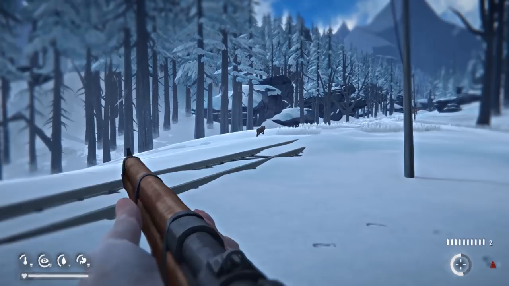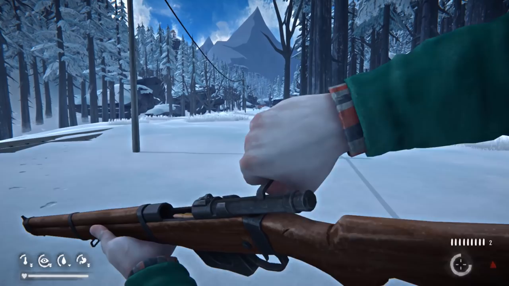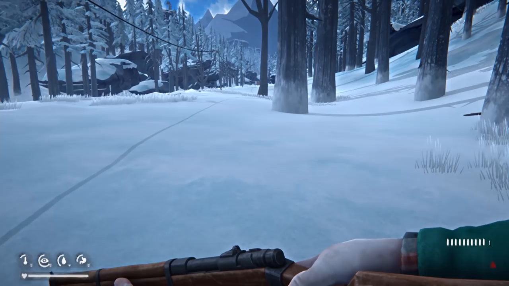I doubt I hit him. Oh! Oh, fuck. Oh, he ran away. Good. Okay, that's good. Scared him off. I thought I might actually get attacked, which would be a very good educational experience, I guess. I just don't want to rip my shit.